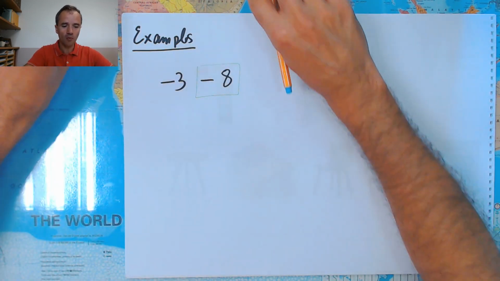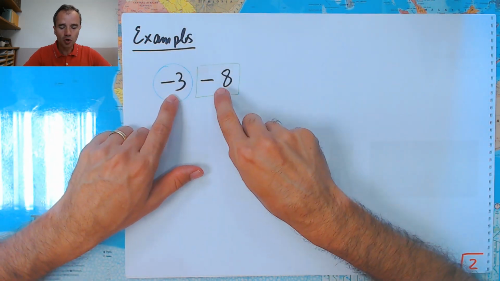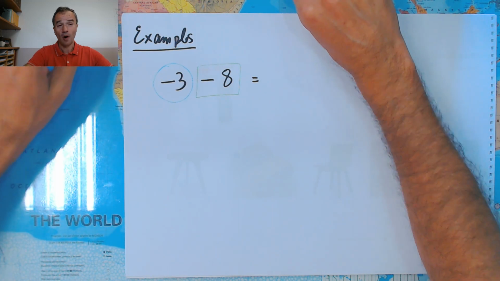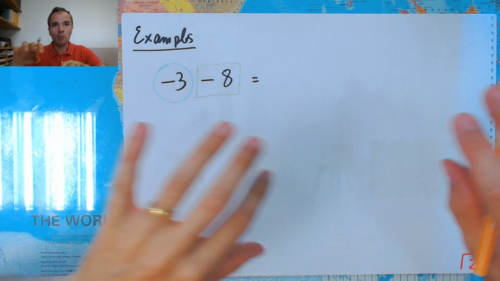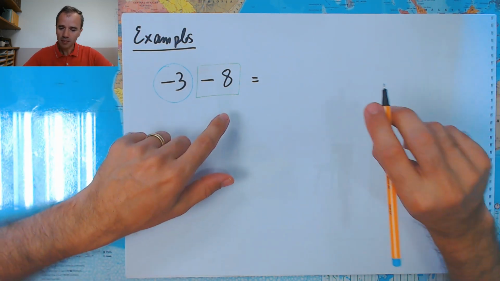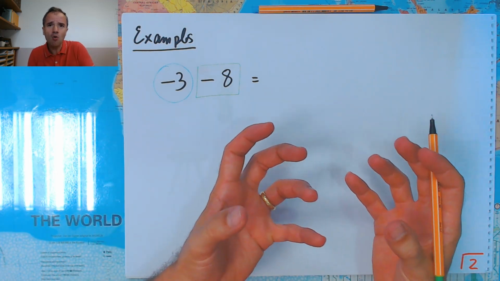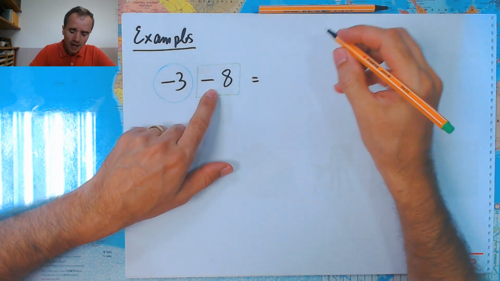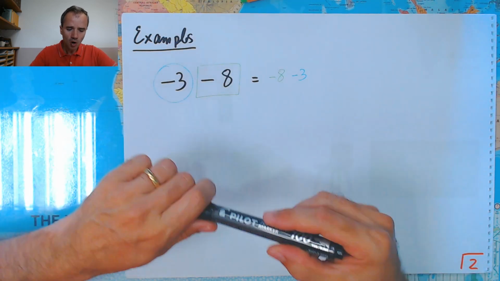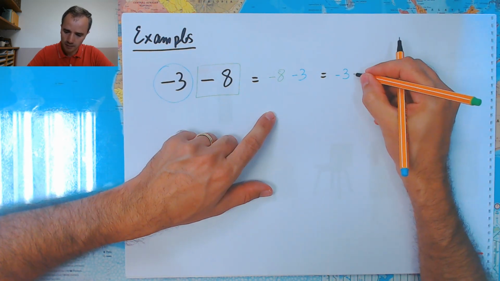And let's even call them with different shapes and even colors. So this is one group and this is another group. Well, some people say that when you are dealing with negative numbers, we can switch places because things are changed. Well, it is true and it's not at the same time. Why? Because look, we can change whatever we want as long as we bring all the information along with that number, okay? And this is the same as minus 8, minus 3, okay? Or just the way it was, but now with color, minus 3, minus 8, okay?